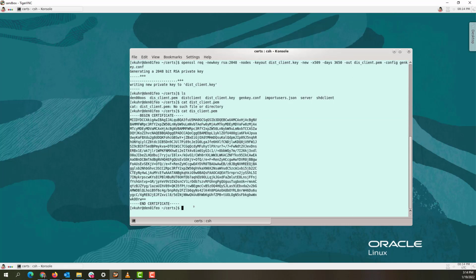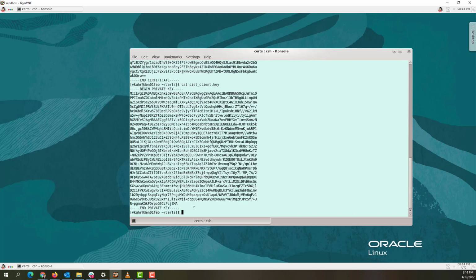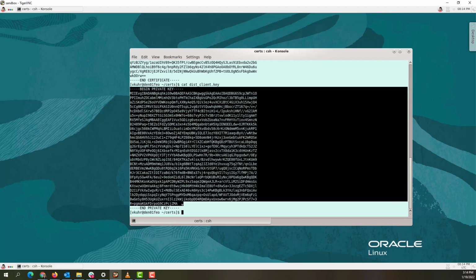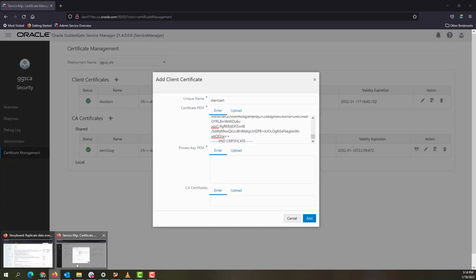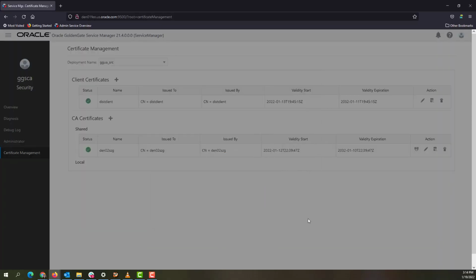Likewise, copy and paste the encrypted private key details into the private key PEM field. Click Add.